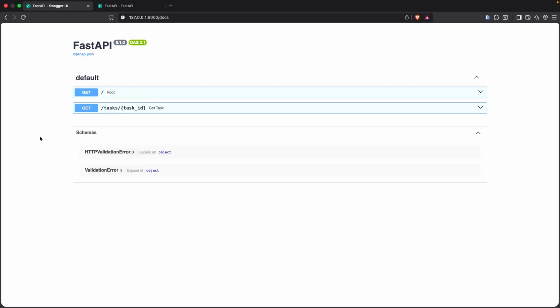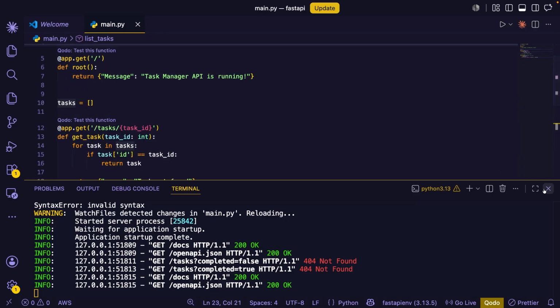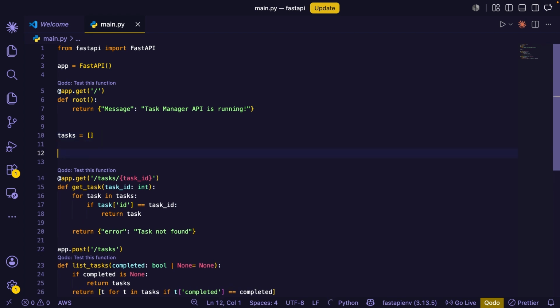What I'm going to now do is to show you how the Pydantic models and post request work. Since we have already done get, we now need to create a database to actually post some requests and see how that works. Let me close this down first. Below here, right now we have no way to actually create tasks. For that, we need to accept data in the request body, and this is where FastAPI's other superpowers come in. It makes use of Pydantic models. So instead of manually parsing JSON and checking fields exist, we just describe the shape of our data as a Python class, and Pydantic will go ahead to handle the rest.